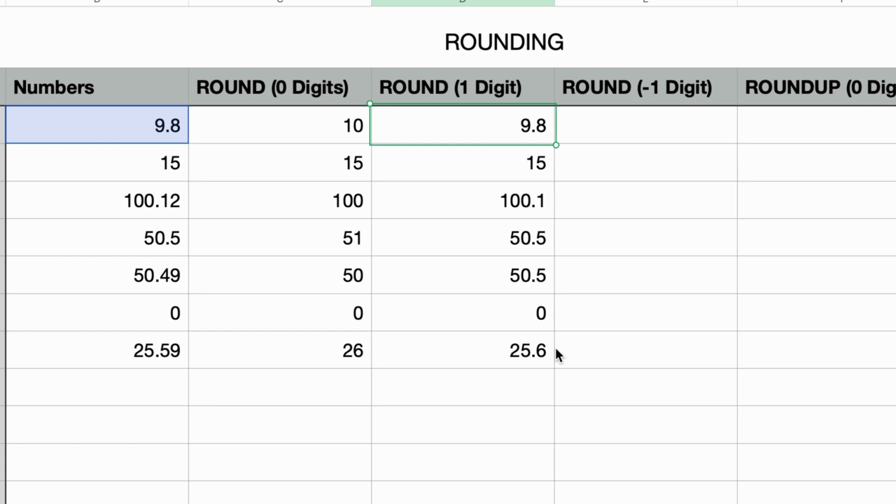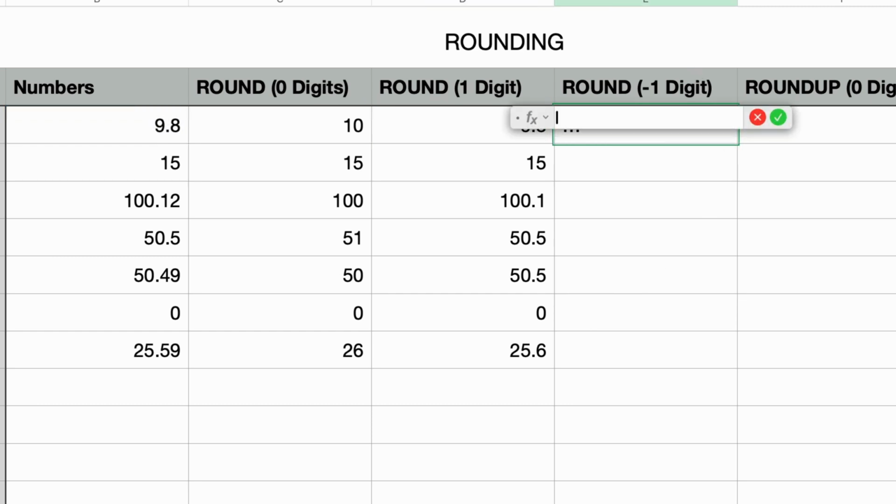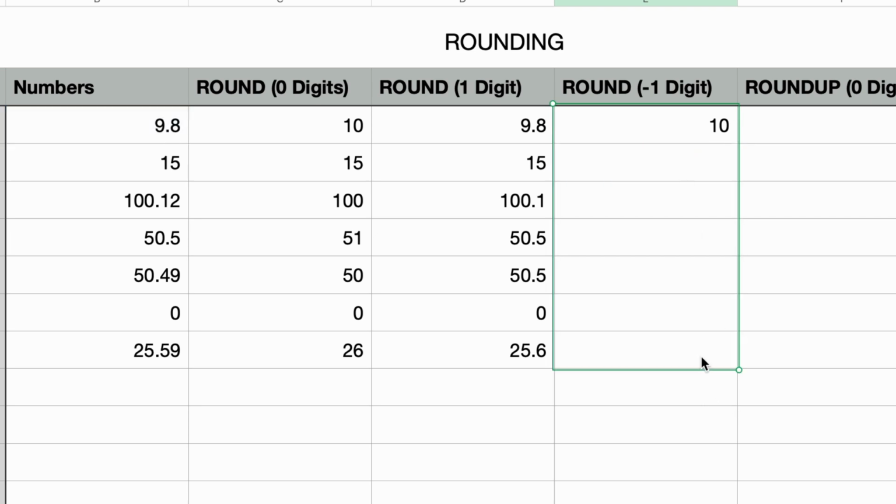One cool thing you can do, which is not obvious, is to enter a negative number into the digits parameter. So if you entered minus 1, you would then round the whole number to the nearest 10, so that 19 would round up to 20 and 32 would round down to 30. Let's see how this works. I'll type in the equal sign to bring up the formula editor. I'll type in round and press return. Select the number cell again, press tab, and for the digits, I'm going to enter in minus 1 and then press return. And then I'll copy this formula to the rest of the cells.